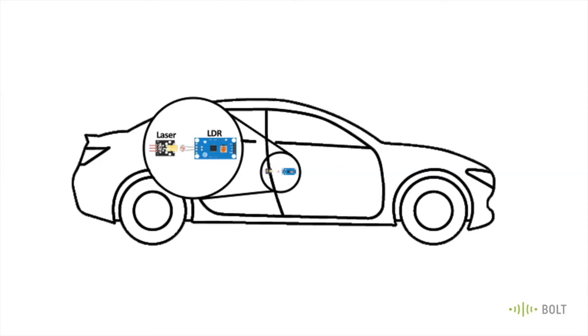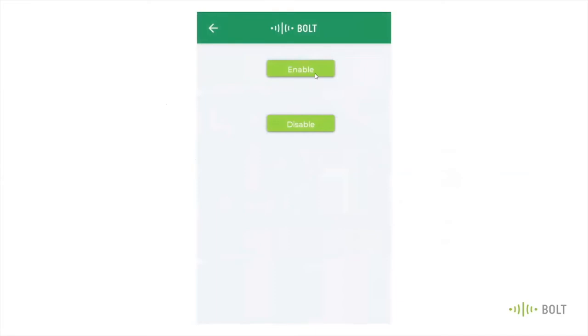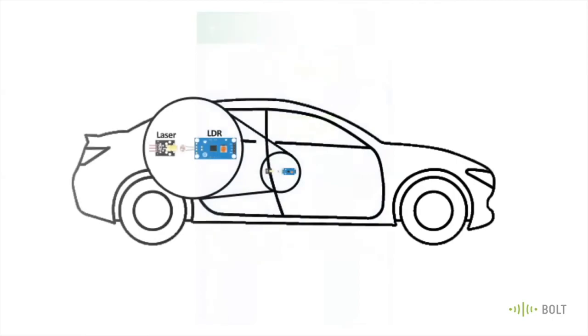Okay. Now, first the user has to enable the system. So when he enables the system, the status LED starts glowing. Now, when the thief wants to steal the car, he breaks the door open. When the door opens, the LDR stops facing the laser for a moment. So that triggers an alarm, and that triggers the action of sending a message or notification to your phone. And this is done every 10 seconds. Even after you close the door or the thief closes the door, since the stolen variable has become 1 now, it still signals that the car is stolen and the process continues.